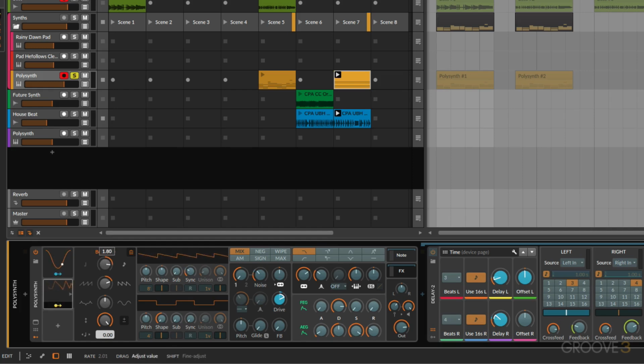So as I increase this up, you can see how fast it's actually changing things. And I can change things while I've got it in motion. Change the shape.